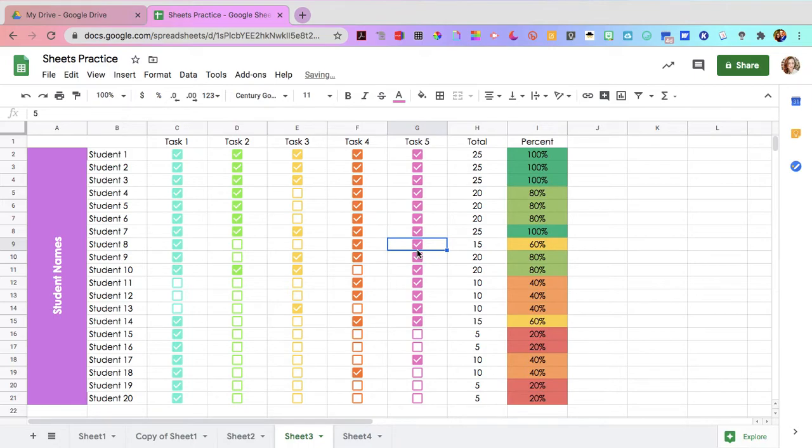Of course, with sheets, you can also do a lot more with data in terms of averages, and you can show test scores, you can insert graphs, and any number of other things. But I thought this was a really easy way to get started with familiarizing yourself with sheets just in general.